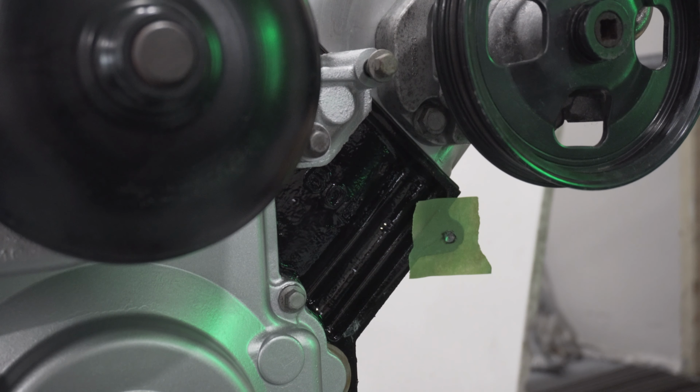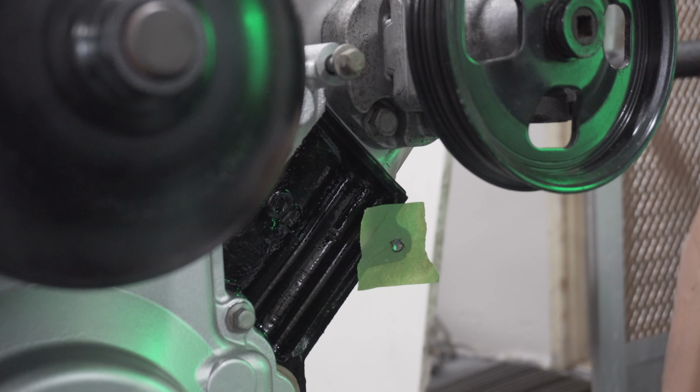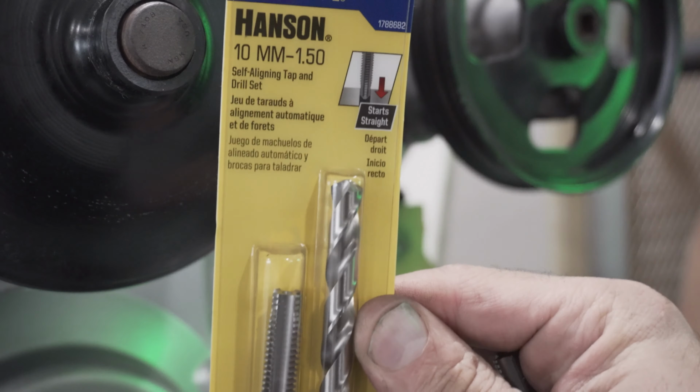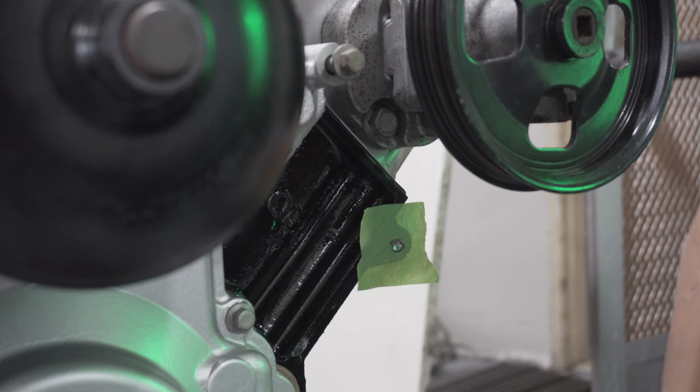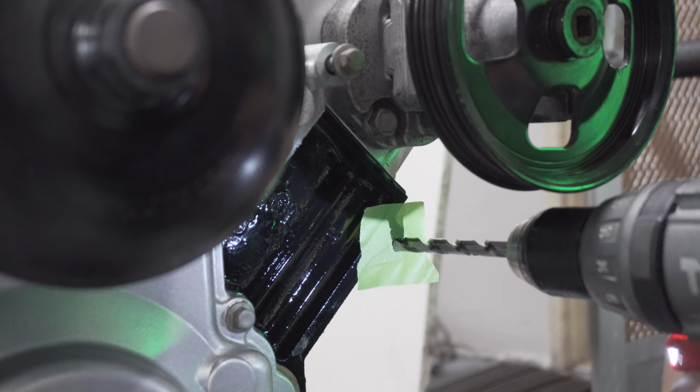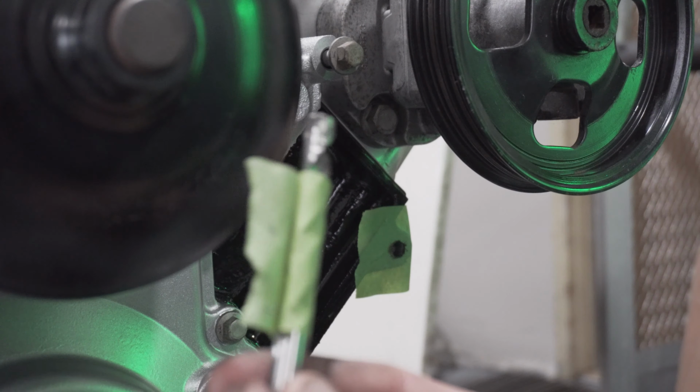And you can buy the drill and tap. I got this one from Lowe's, and they sell that as a package already ready to go. Let me grab the package actually. So it's made by Irwin. Comes with the 10 millimeter by 1.5 tap and a drill bit, all ready to go in a complete package, and it's $10. So I'm gonna go ahead and mark the bit for depth.